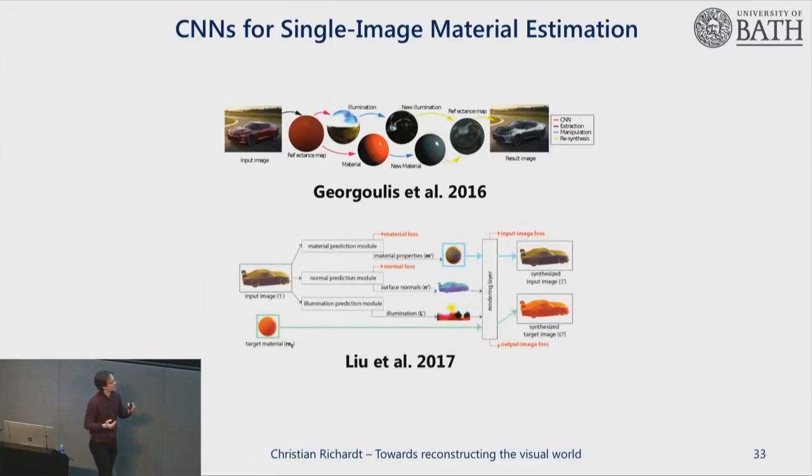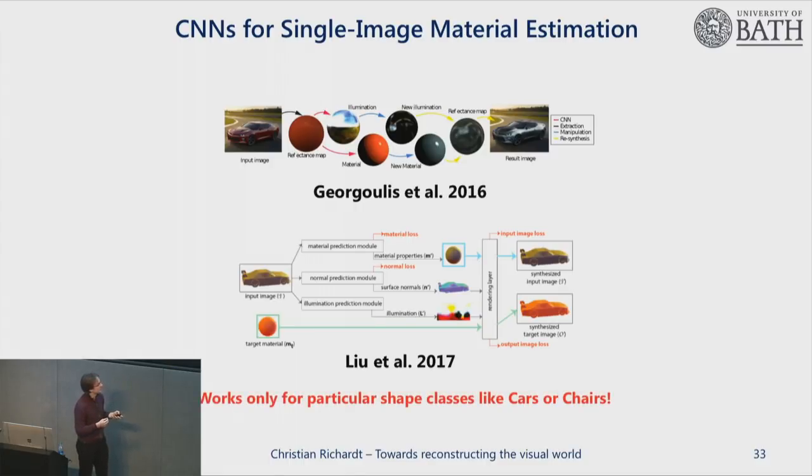And some other techniques also try to reconstruct the illumination, surface normals and material, all of that together. But here they're really relying on a very strong prior that what is going to come in looks like a car. And if we trained it on thousands of cars, then this works reasonably well if you pass in a new car. If you pass in something else, that doesn't really work.